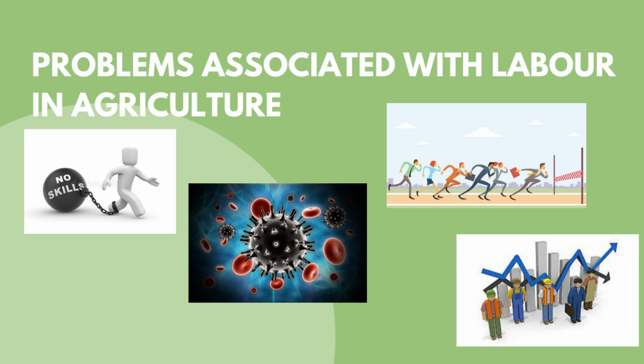Another problem may be labor shortages, which will also lead to the reduction of production. This may also result from poor working conditions, low wages or salaries, or even a lack of incentives. This may cause a shortage of labor. If there are poor working conditions in an area, no one will want to stay on that farm. And if there are low wages or salaries, this may lead to lower production because it will shorten the staff.